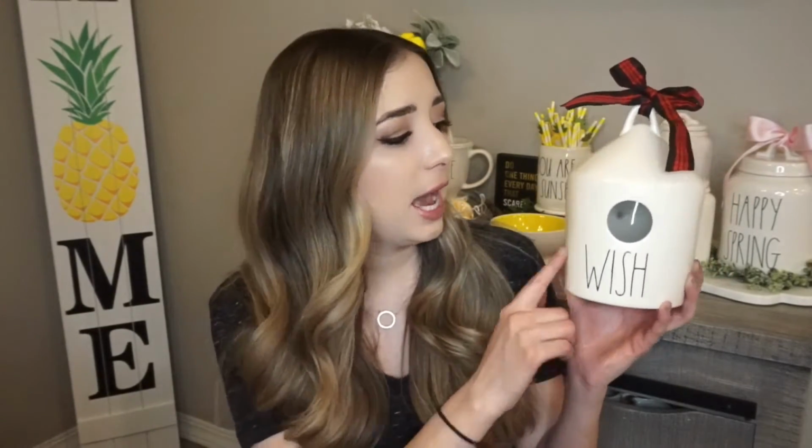So if you guys know where to get one of the decals for this birdhouse, let me know in the comments down below. I know I can look on Etsy, but I would just rather ask you guys if you have gotten one and it was good quality. So excited to add this to my collection. I need to redo my little cabinet area because I am running out of room, you guys. It is kind of crazy. I need to take out my watering cans, I think, which I have no idea what I'm gonna do with after that, but yes, I need to redo that so I can add my new birdhouses in there.